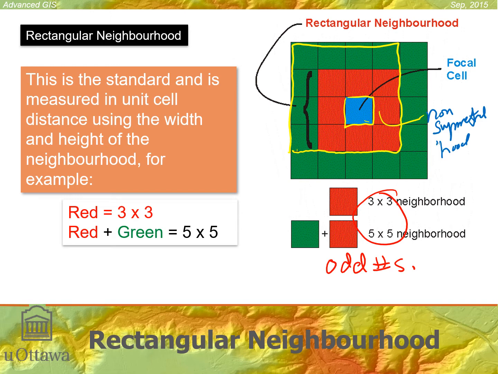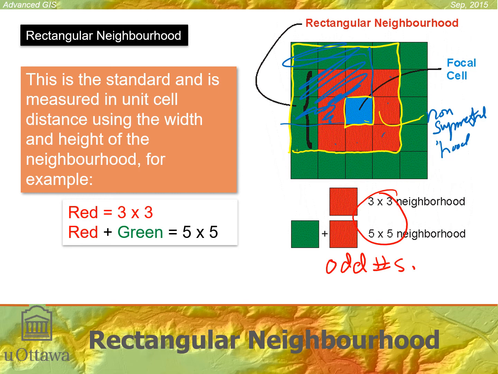Which means that you have more cells, in this case, in the northwest-ish quadrant, so all out here, in computing the focal value than you do on the other side. So you have 9 in one quadrant and 7 in the other.